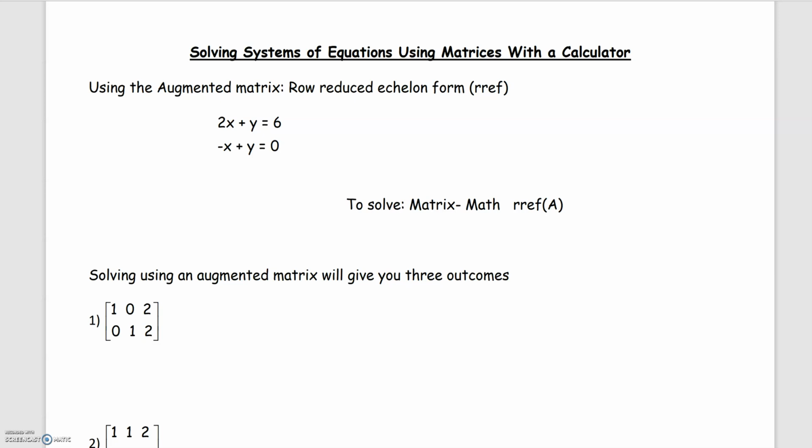So in this video, we will be looking at how to solve systems of equations using matrices with a calculator. To solve a system of equations using matrices, we use what is called row reduced echelon form, or RREF, on our calculator. This uses an augmented matrix with row operations to get to the identity matrix with solutions.